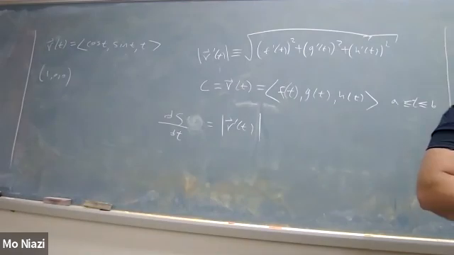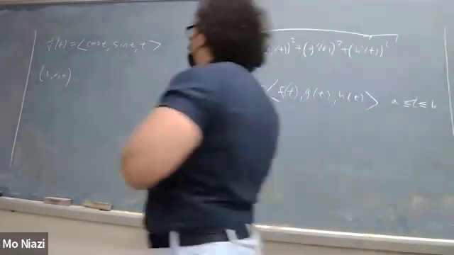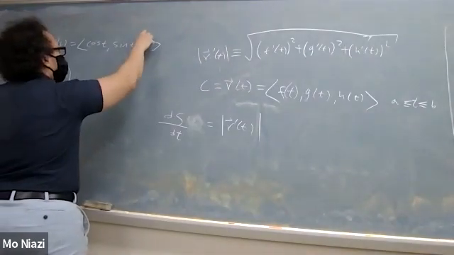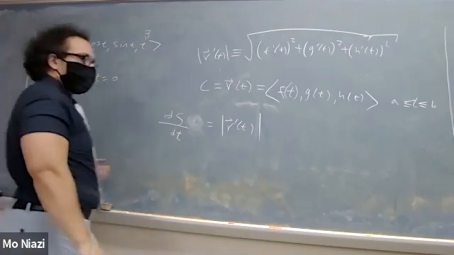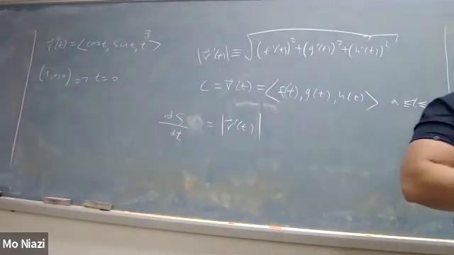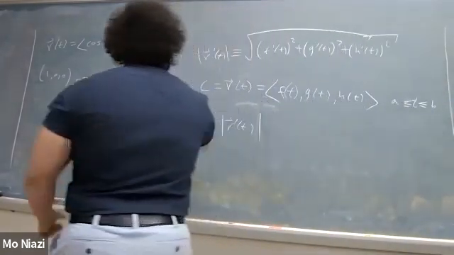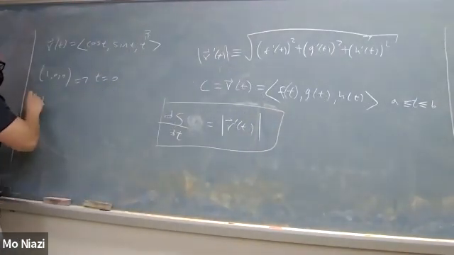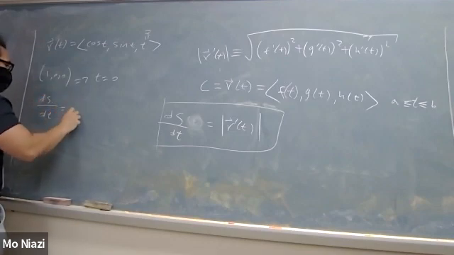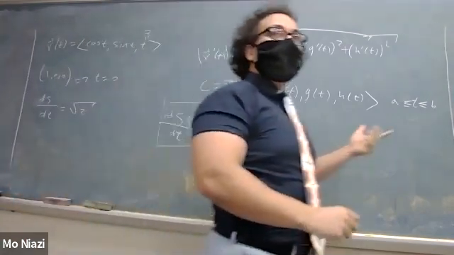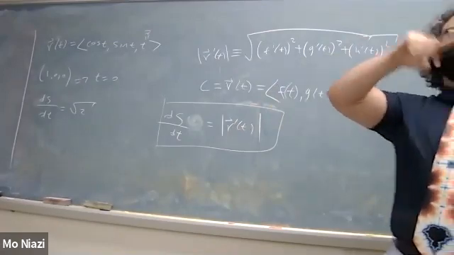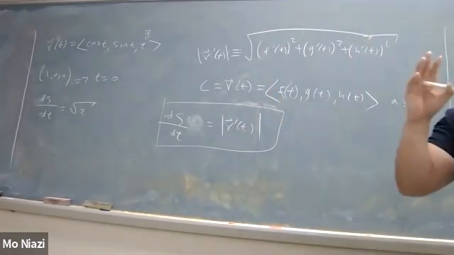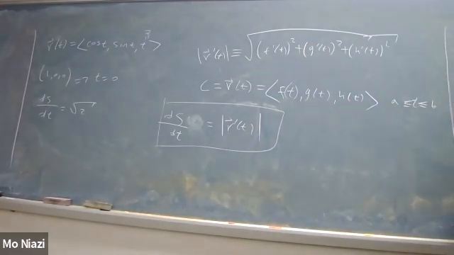So here's a different way of doing it. Notice, what is the value of the parameter here? If z is equal to t, this implies our parameter t is equal to 0. Then we want to define what is our ds/dt. Well, we found that already. Recall, this is prior to integrating it. This thing right here is just doing the square root and sum of the squares part, and it's not the integral part yet. The integral part is what makes it into that 2 pi root 2. Because then you ignore that root 2, then you do t evaluated at 2 pi minus 0, you get your 2 pi root 2.